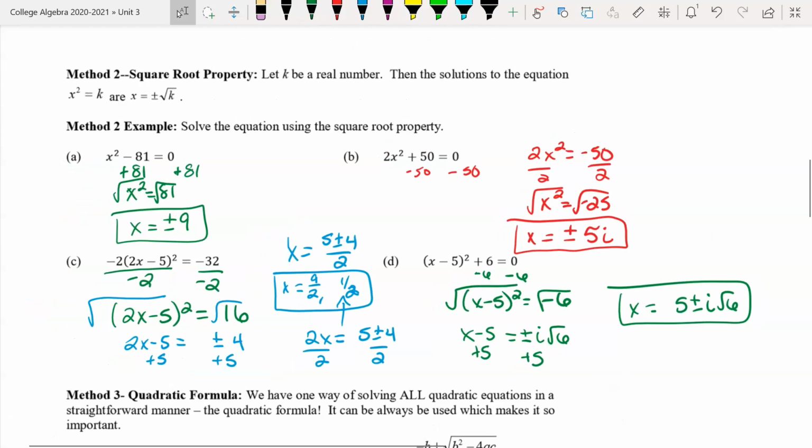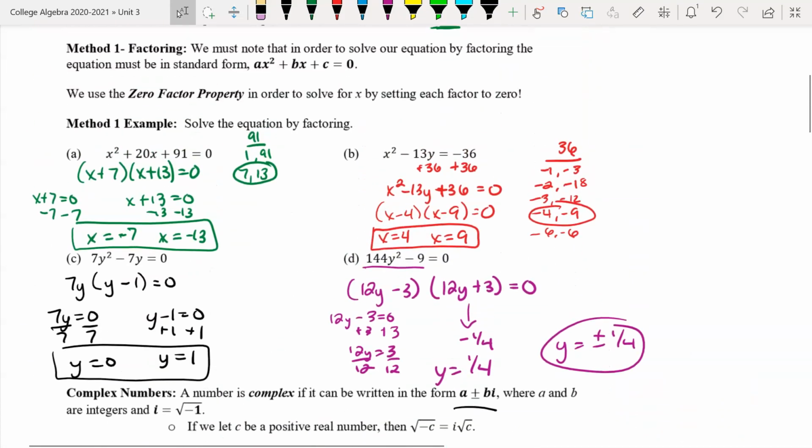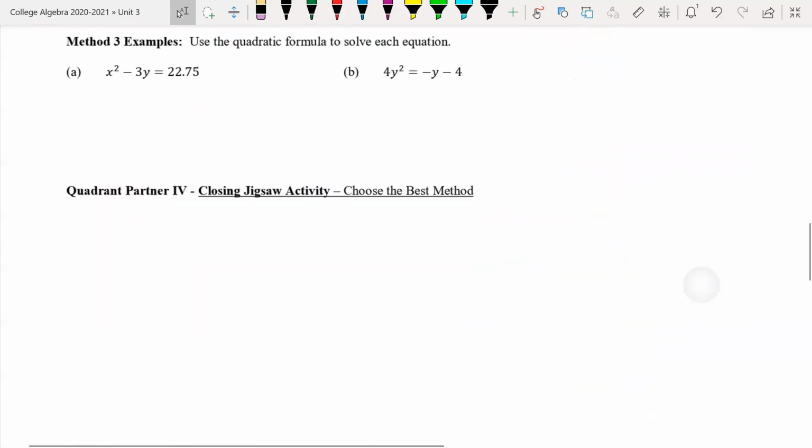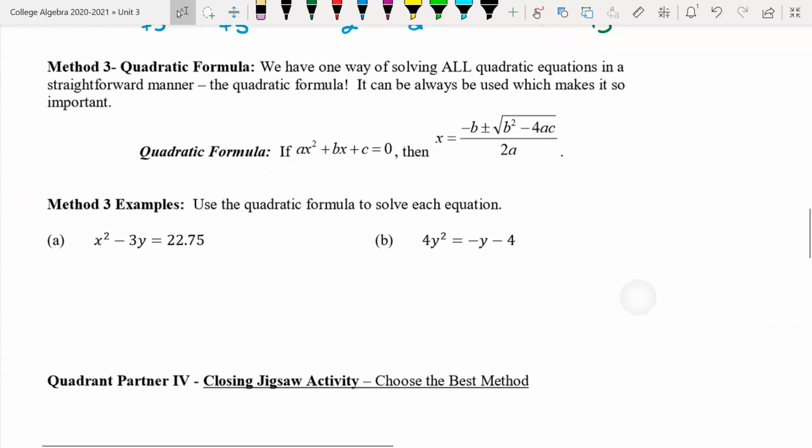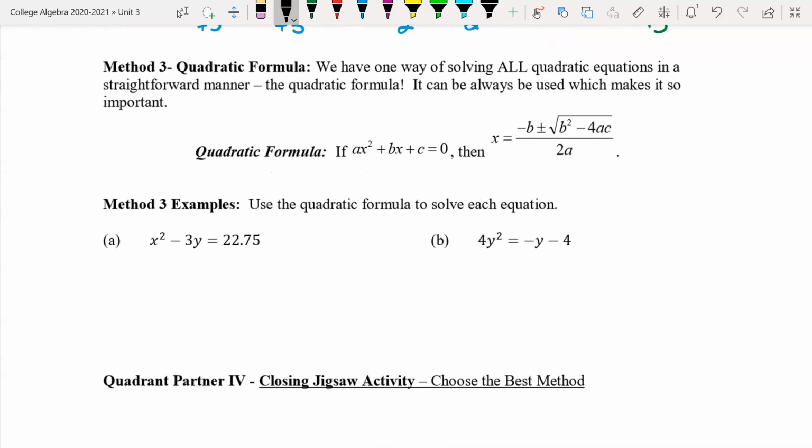All right, so now we've done the square root property and factoring property. The last one is going to be the quadratic formula. I'm sure you've heard this before, but you can also sing it. x equals negative b plus or minus the square root of b squared minus 4ac, all over 2a. I hope you'll play that on repeat. It's a great song. All jokes aside, though, that is the formula. You have to have that memorized.